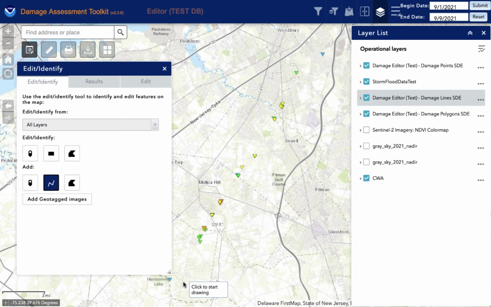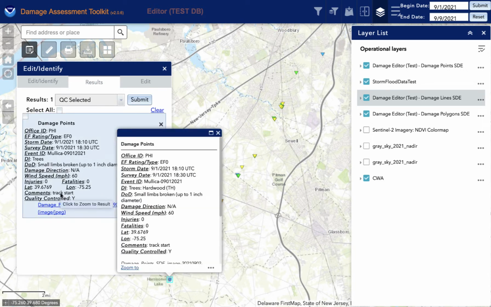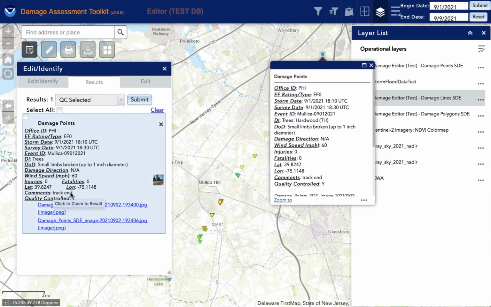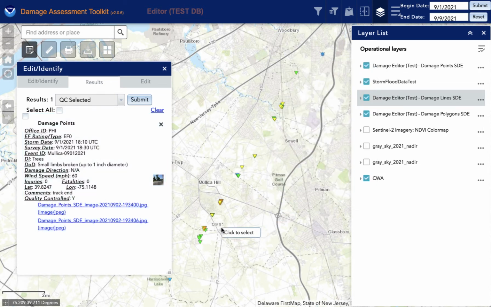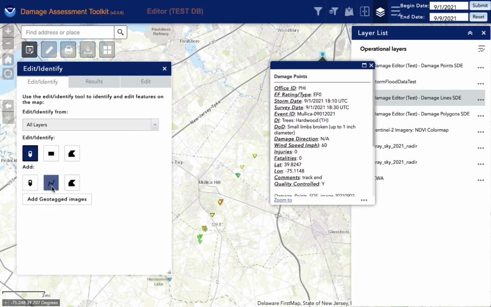I got this damage survey here, and we have a host of points, and I see that initially we have a point, and in fact I should bring that up using the Edit Identify Toolkit here. And you notice that the surveyors are kind. They put in the comments a track start for the first point that they found. And then also on the last one, they also have a track end comment here. So that's awesome. That makes it really easy for me. I don't have to ask them or anything like that. They put those comments in there, and all I have to do now is just draw the line.